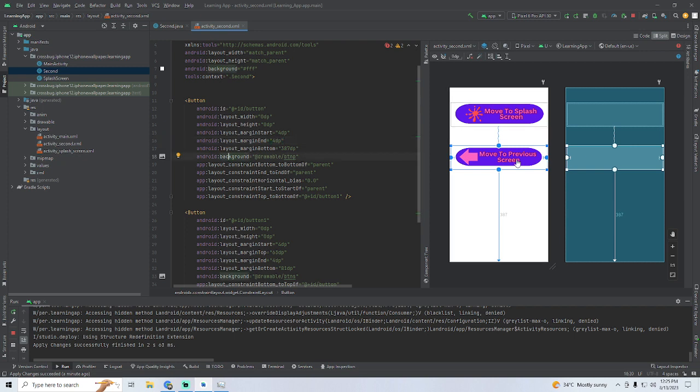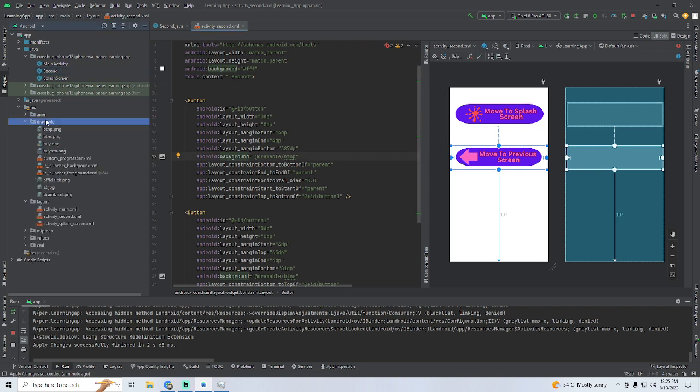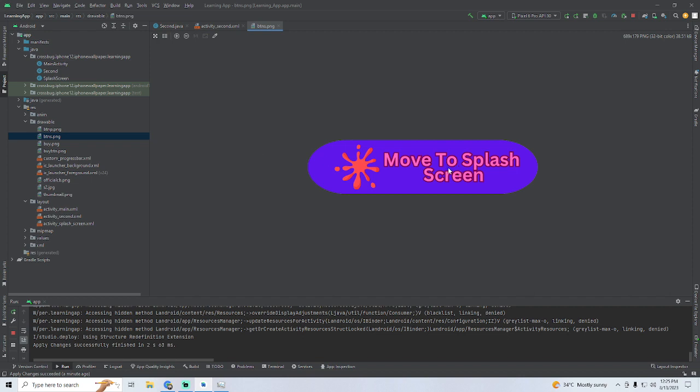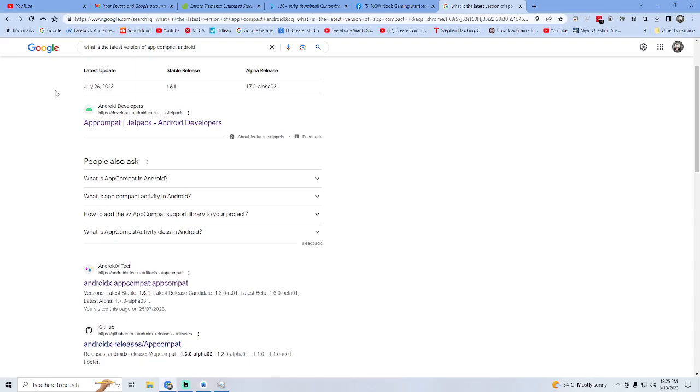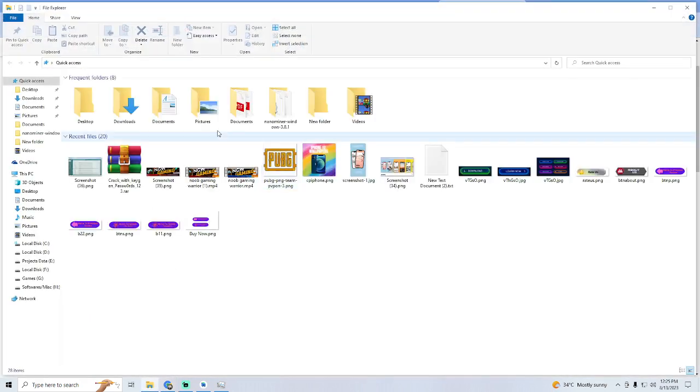We have created the button in Photoshop and placed that Photoshop button in the drawable folder. Here we go, and we have assigned our button to this drawable. Means if we remove this line, the button will disappear. I will show you.